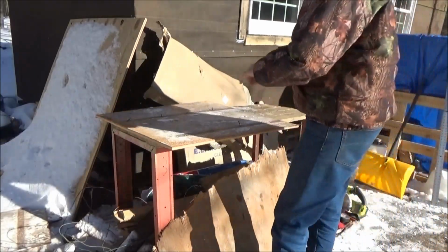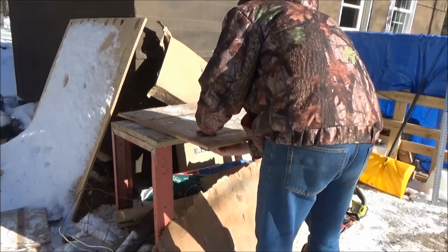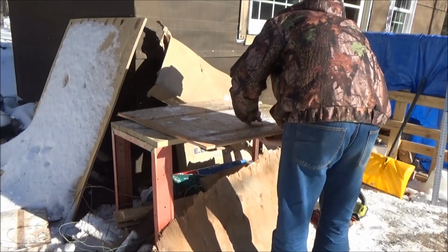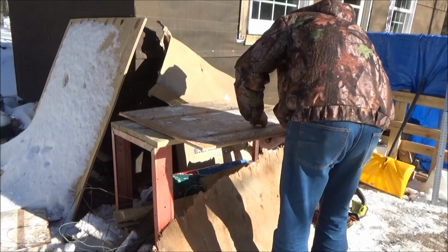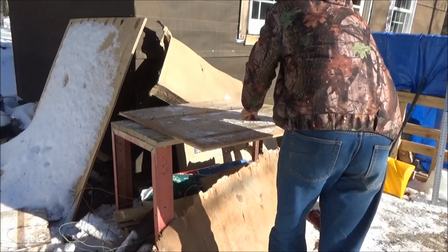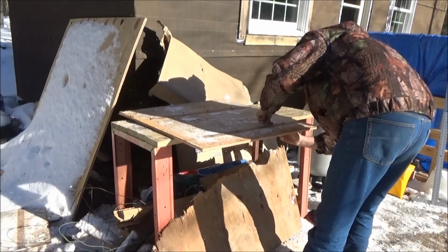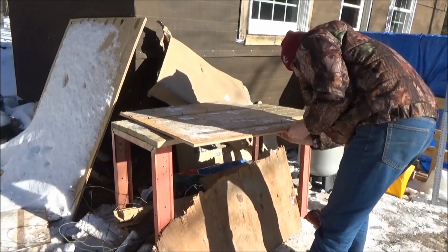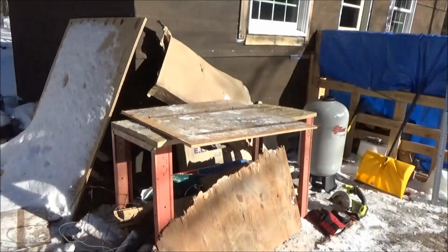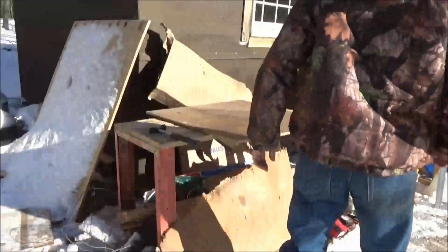Got to cut a hole in the middle where the drain is going to go. Get all these nails out. A lot of them are pretty loose. Then I've got to clean the thing because it's filthy. So the nails are coming out pretty easily. That's convenient. Yeah, well, I'll go get a hammer. I'll finish getting nails out of here. All right, there's my floorboard for the shower stall.